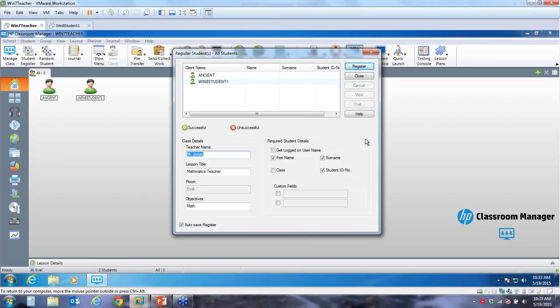Now, if they use the same device every single day, it can actually remember that, and then it's just a way of taking attendance, basically, at the beginning of every class. And you get to dictate what kind of information you would like to gather from the students. So by default, we ask for first name, last name, student ID, but you can create a couple of customized fields there as well. You can even ask for their login or username as a way of tracking them. But you ask them to register.